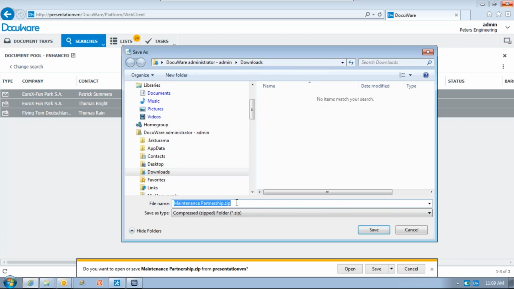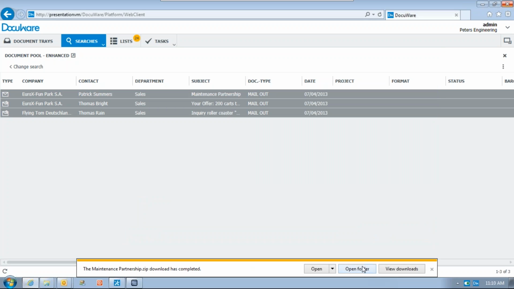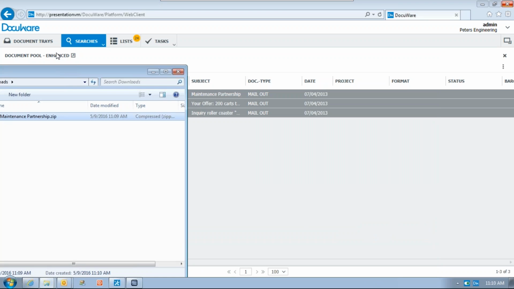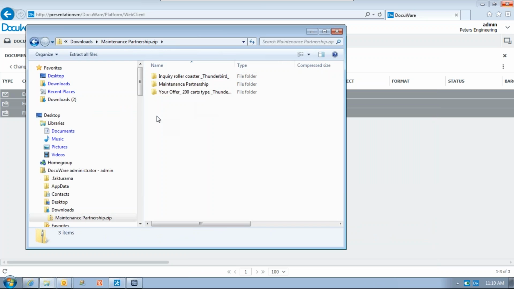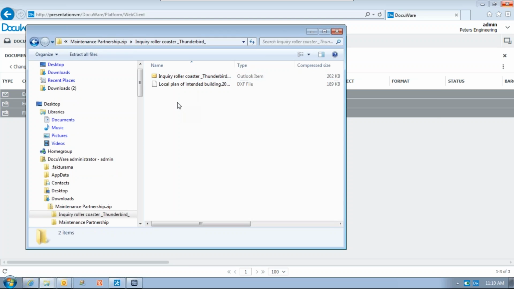And what it's doing is it's creating a zip file. So it's showing the file name. It just grabbed whatever was probably the last file, and that's what it's naming it. Doesn't really matter what it names it. I can also open the file folder here, or I could have gone back to my downloads, same thing, and you'll see it sitting here. So if I open that zip file, I've got each of those 3 emails sitting in here, and it shows the email and any attachment that might be with it.